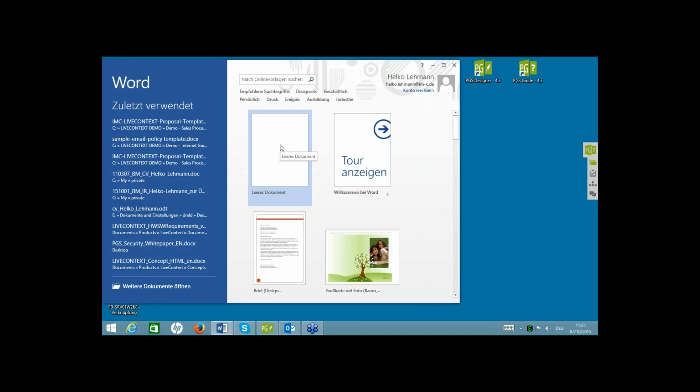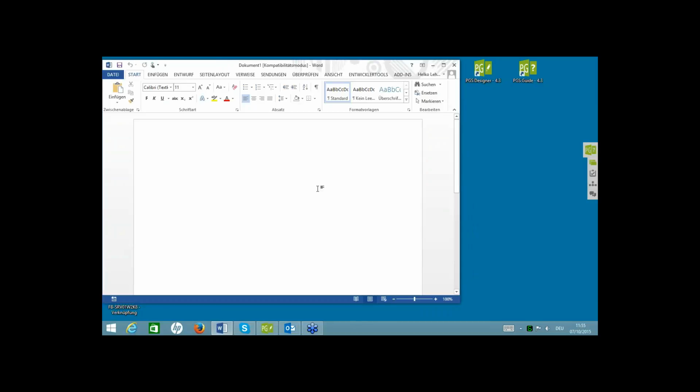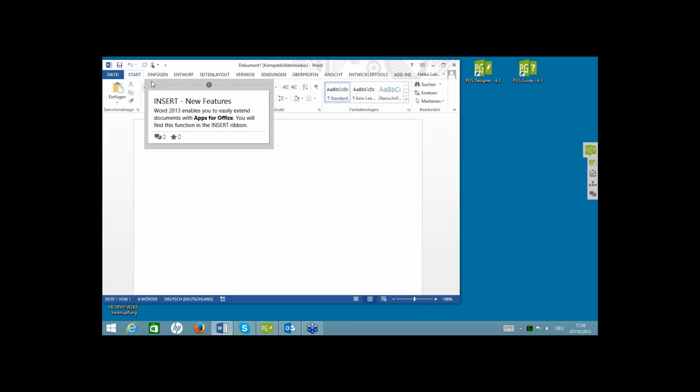You can open this. Assume I'm a new user, I don't really know what to do with these templates, I want to do something else, I'm just opening this application to write a letter or whatever. Nevertheless, maybe I know Office 2010, but I don't know Office 2013. So it is possible to associate information specifically only to the things that have changed. I associated this here, for example, with this insert function. Sorry, this is a German version of Word, but I think you appreciate it anyway.